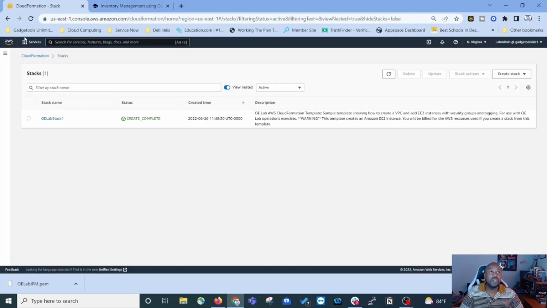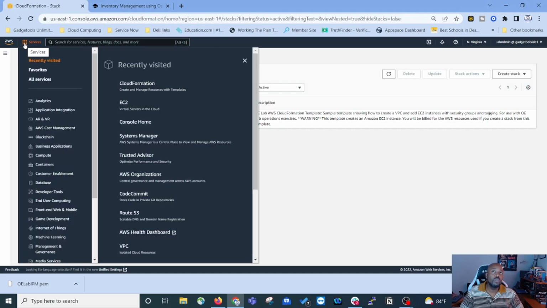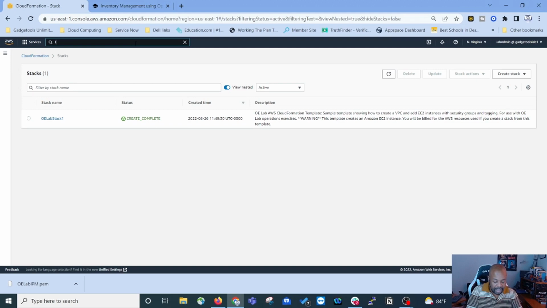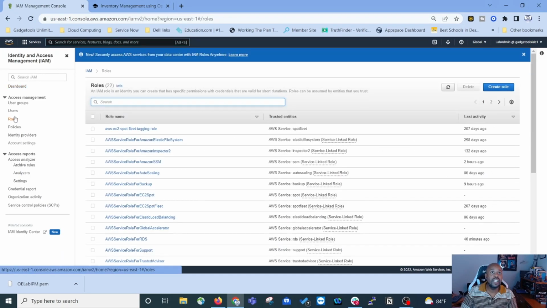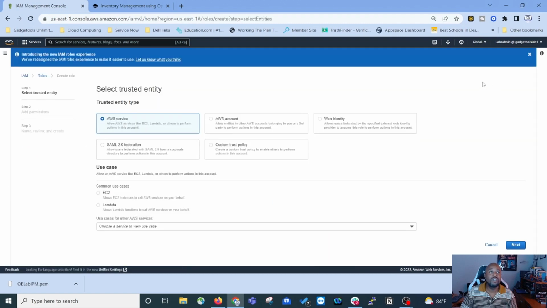So we'll go over here, and we want to go to IAM, and we want to go to roles. We're going to create a role, and we're going to use the AWS service for this role, right?